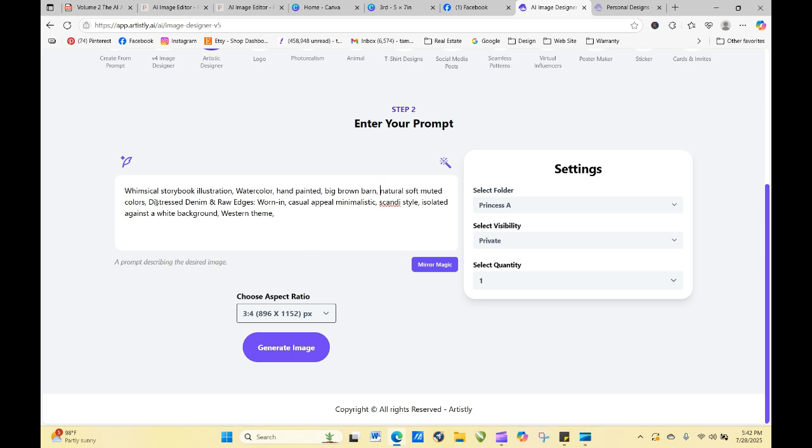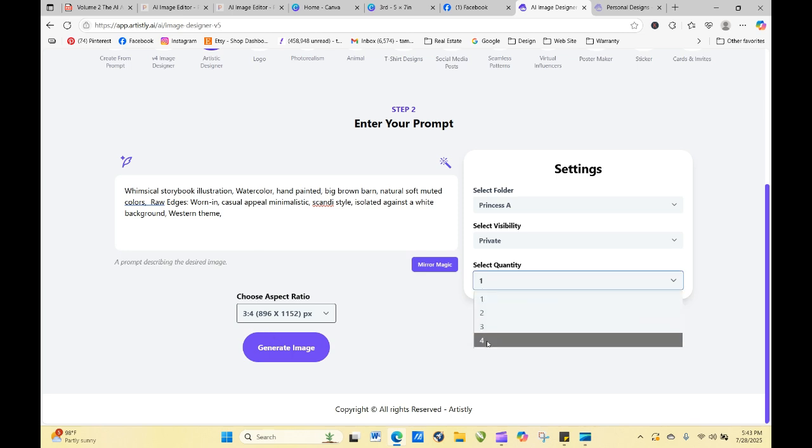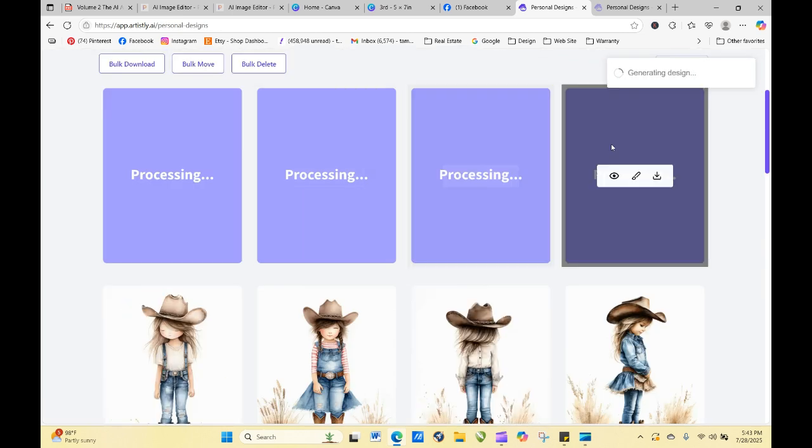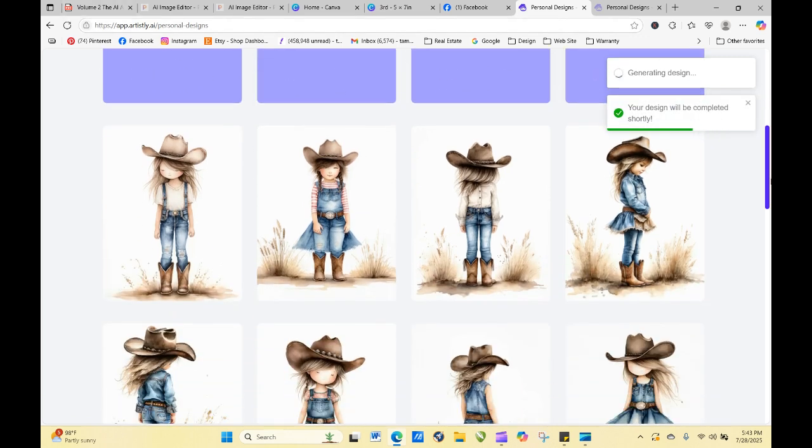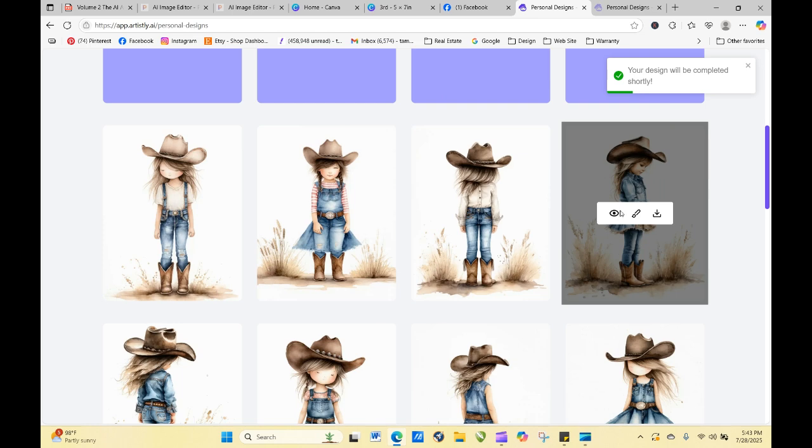And then we can still leave the raw edges, the worn in, and the casual appeal. Minimalistic, all of that can be the same, and we can do 4 so that we have some choices. And let's see. Oh, they're so cute. Look at the cute little cowgirls.